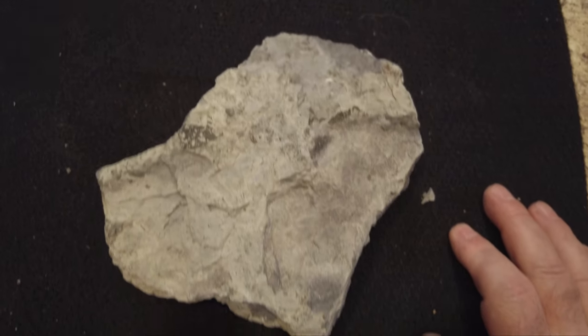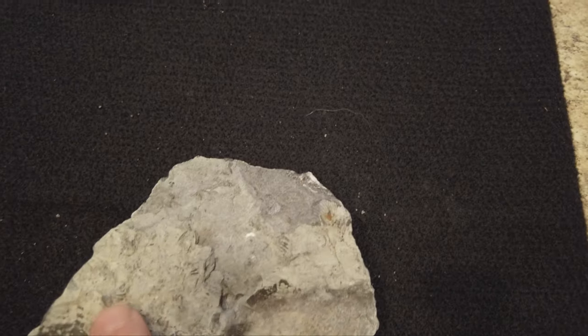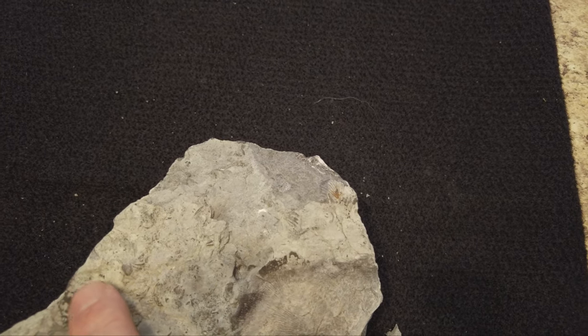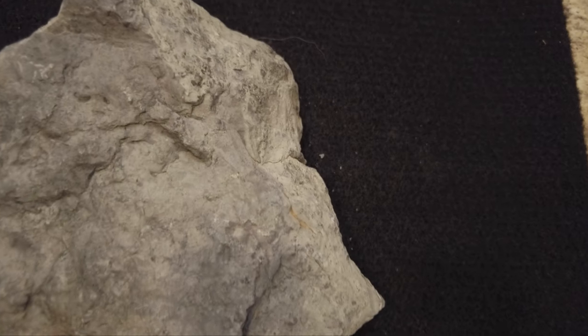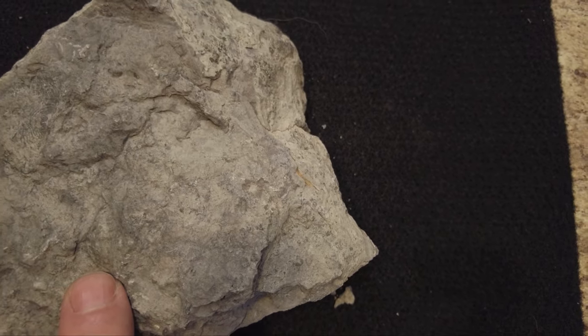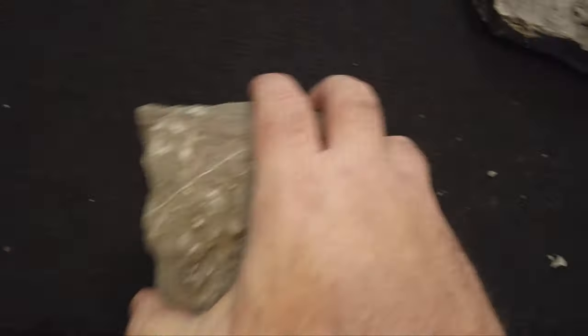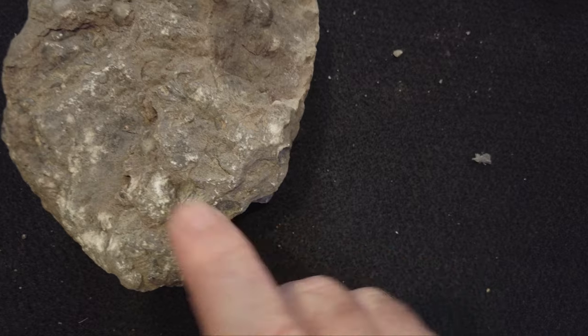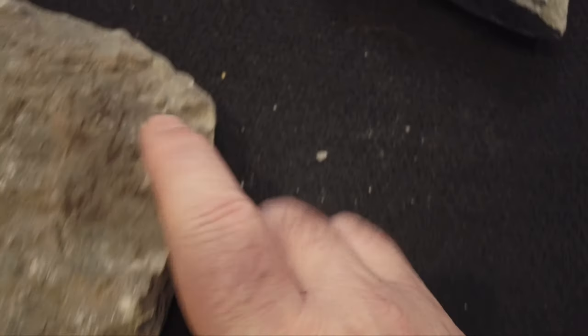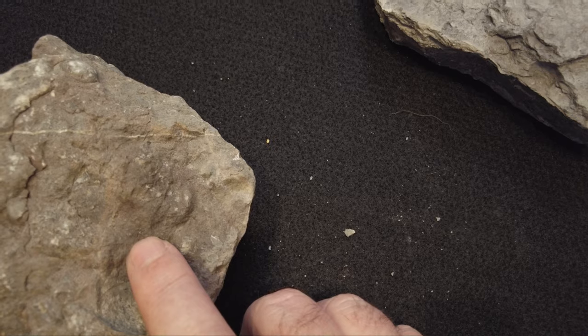Now, also, you can see a lot of the indentations. There's brachiopods here. Indentations here, there's some more over here, but they're just all through these rocks. There's a couple of them on the back as well. Here's a nice one right there, nice brachiopod. And on this last piece, I can't wait to crack this one open. It's got a lot of brachiopods on it, all over and through here. They're kind of stacked up here, it looks like. And you've just got them throughout this whole rock.